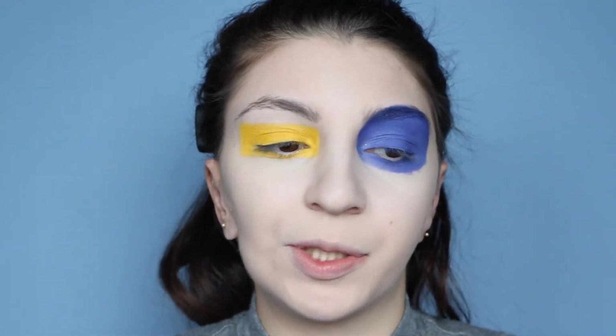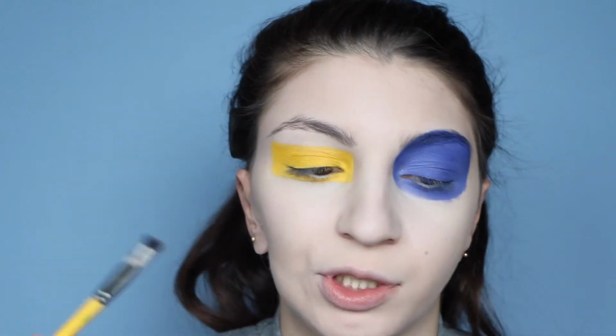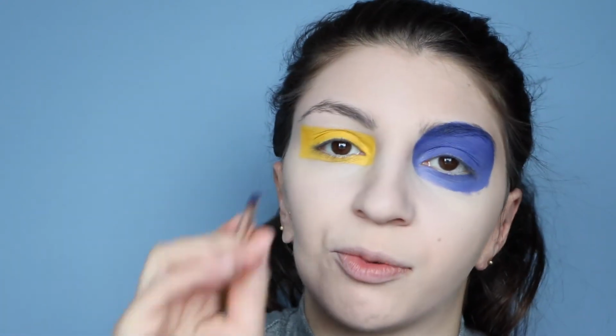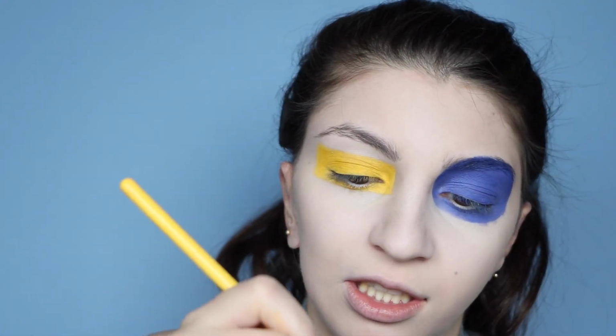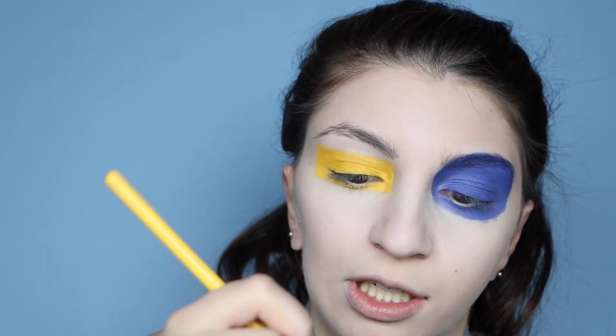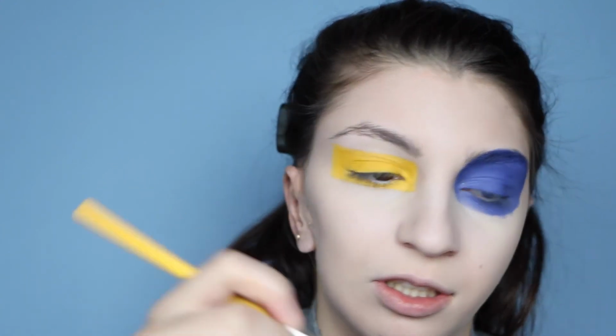Okay, so we're going to be doing that exact same thing with a smaller detail brush, just to smooth out the lines of the bottom of that circle especially. So I'm just going to be taking a little detail brush like this, going right against the actual product, and then we'll apply it.